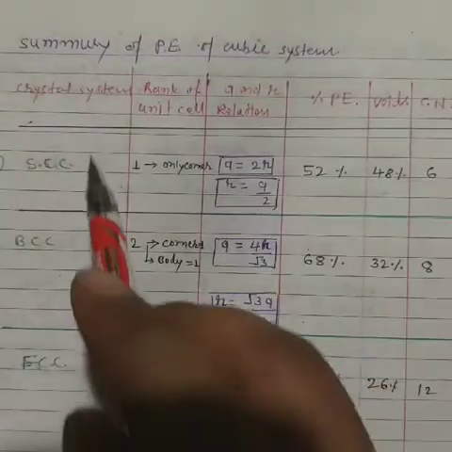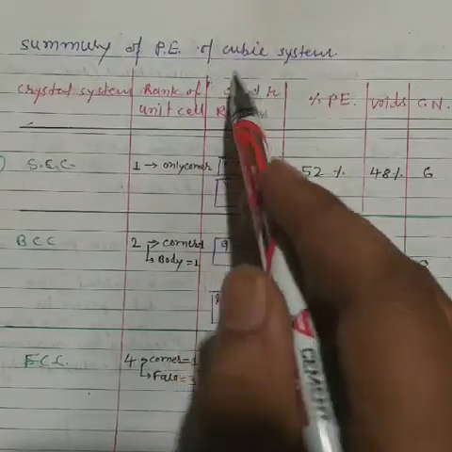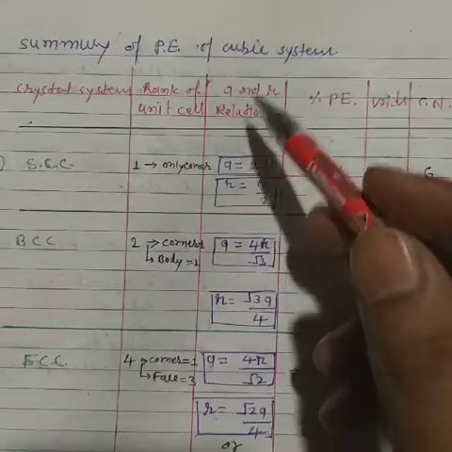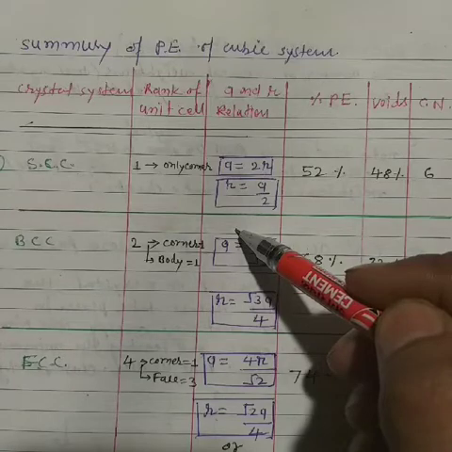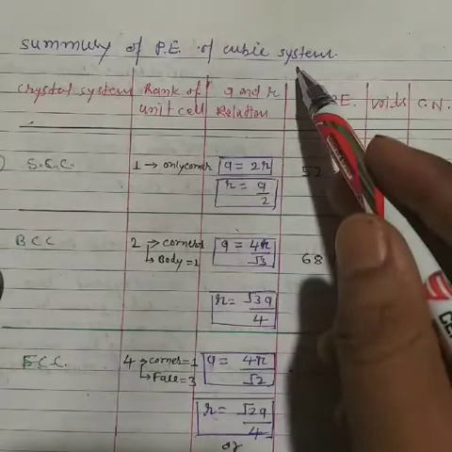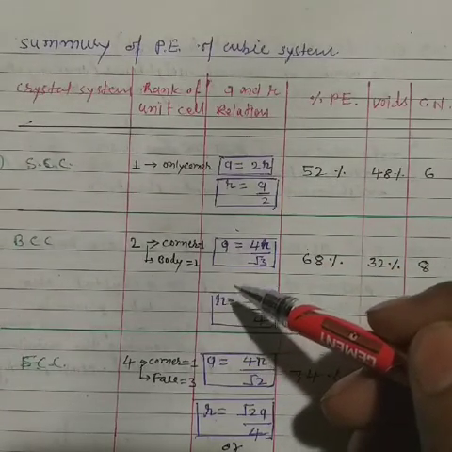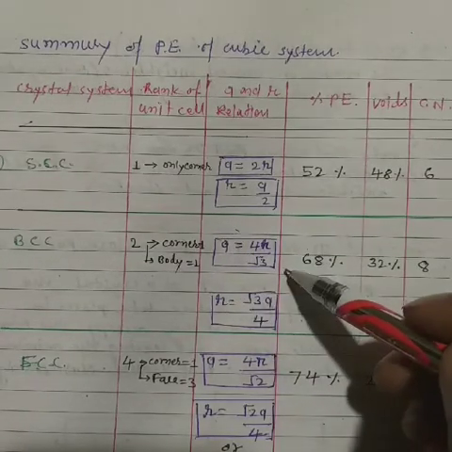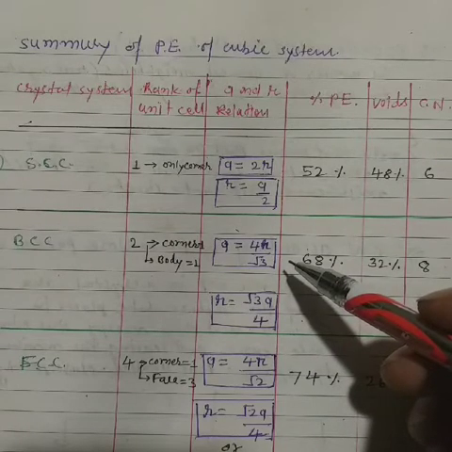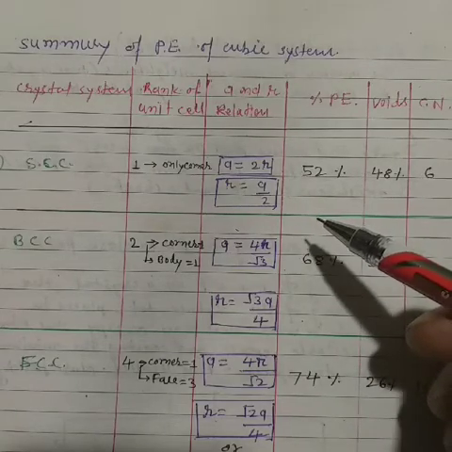So students, you can draw your fair copy. Now, summary of packing efficiency. About 35 minutes of video, it is very important, and the last summary. Radius of atom, relations between radius of atom and edge length, and here is packing efficiency. It is only important, but how to calculate and how these values come, we calculated one by one. I think you all understood what I am discussing here. It is very important.